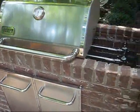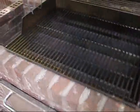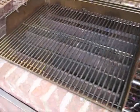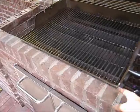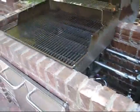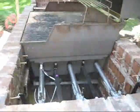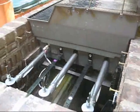The bathtub, what I call the bathtub, I don't think that's the proper name for it, but this cast iron piece in the bottom, I measured it was 19 inches from front to back, and so I was just careful to make these bricks exactly 19 inches from here to here, so you can see that there's a little lip and the bathtub just sits right down in there.